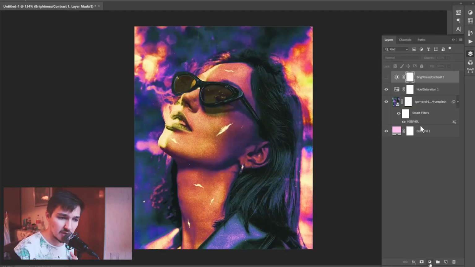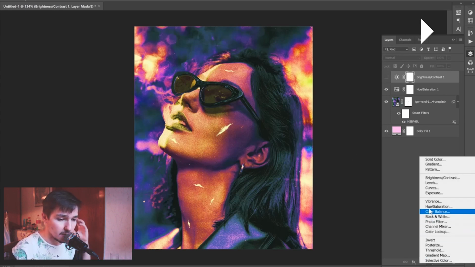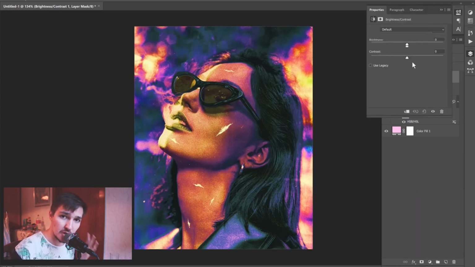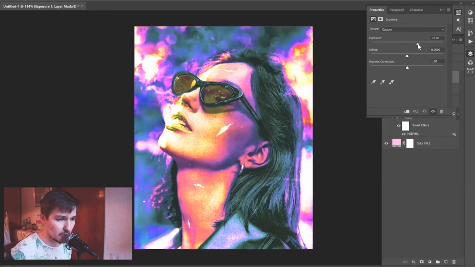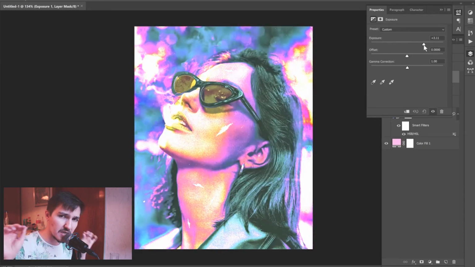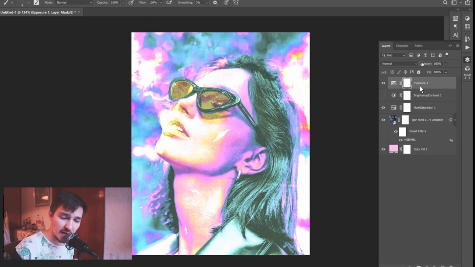So now just pay attention that I created here a brightness contrast layer, but I turned it off, so we don't actually need it. That's why you don't need to create it, okay? And we're actually going to create an exposure layer, and we're just going to pump up the exposure to make it really bright. So now when we have created this layer and made it really bright, as you can see, this mask is white. We actually need to make this mask black so we don't see the exposure effect anywhere on the image. So basically we need to invert this color from white to black.